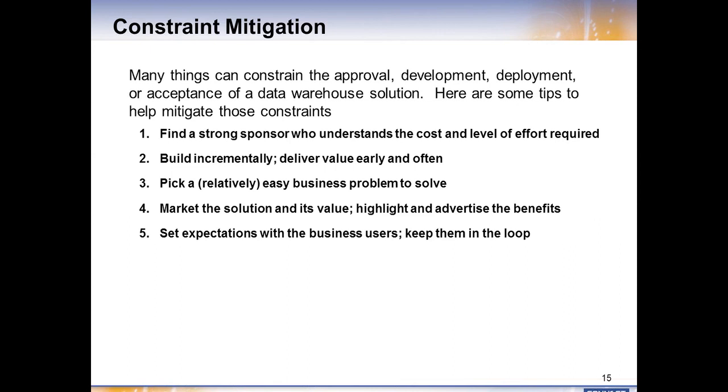You want to set expectations with the business users and keep them apprised of progress. That's where roadmaps come into play a lot. A lot of times there's going to be different business units that you're going to support. And if you can at least show them on the roadmap where their turn is coming, that goes a long way to appeasing them. Usually everyone wants everything right away, and you can't deliver it that way. So you tell HR, hey, you're getting your release on this day, finance, you're getting your release on this day, inventory management, here's your date. And they're satisfied that they're just on the calendar and they know it's coming.